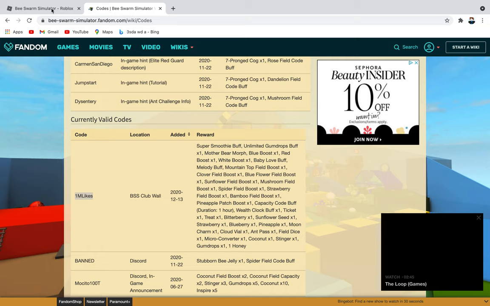Teespring, Bees Buzz, 1, 2, 3. Redeem. Discord, 100k, whatever. So I actually got quite a few things. There's 500 mil. I'm gonna redeem that. Nice, a lot of things. And I also got a science bear morph. Marshmallow. Redeem that.